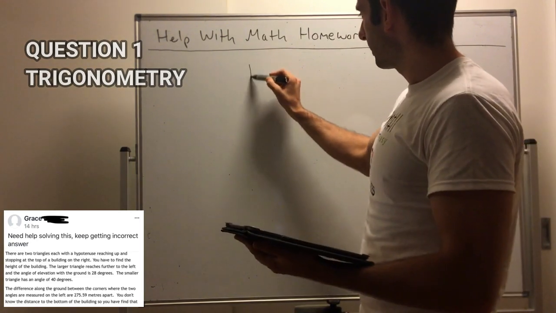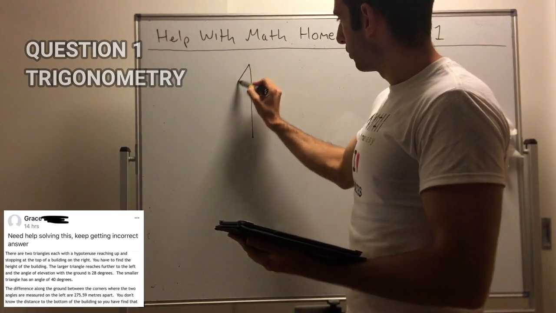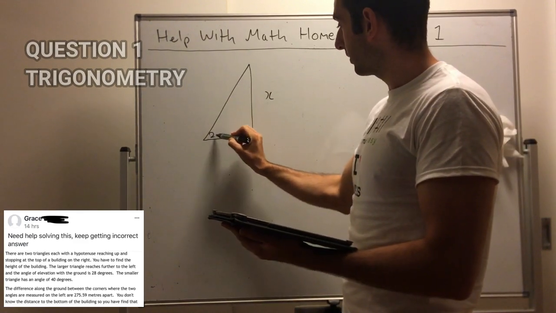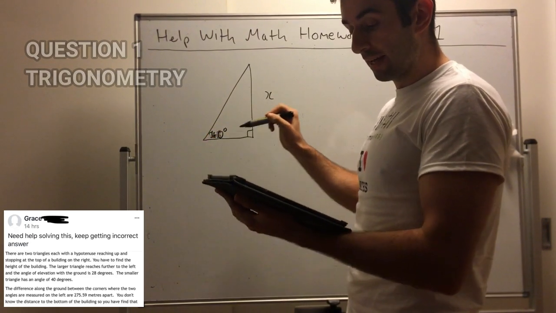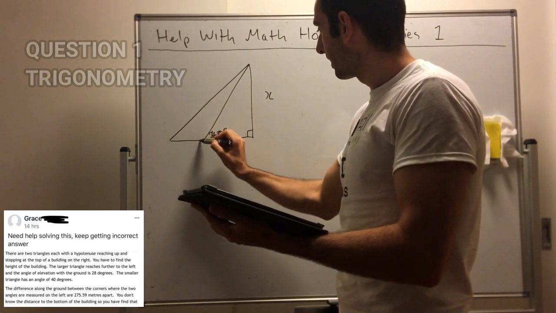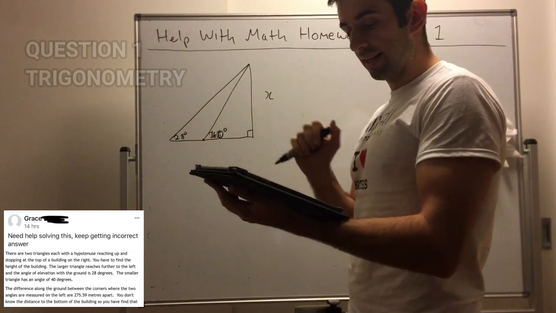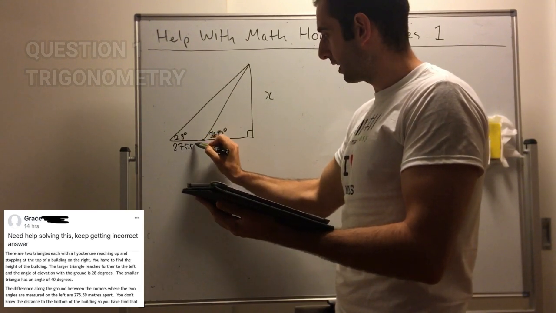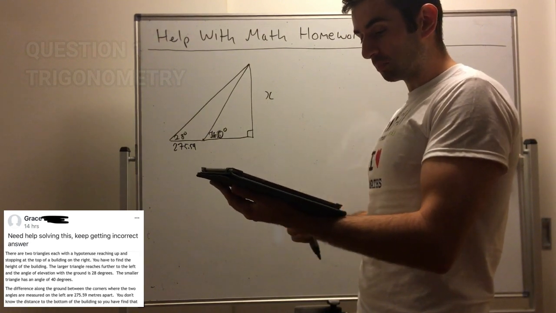Okay, so if we draw a diagram, we've got a tower here, or a building. We don't know the height, so I'm going to call it X. Then we've got a small triangle. So remember, these are right-angle triangles with angle of elevation, sorry, 40 degrees, that's the smaller one it said. And then the larger triangle, which is further to the left, has an angle of elevation 28 degrees. And then it says the difference between these grounds is 275.59 meters. You don't know the distance to the bottom of the building, so you have to find that.